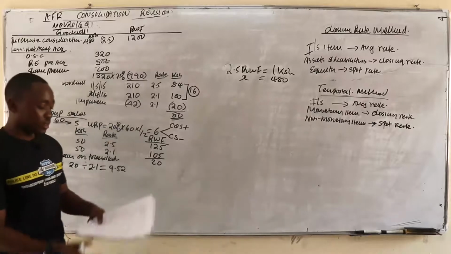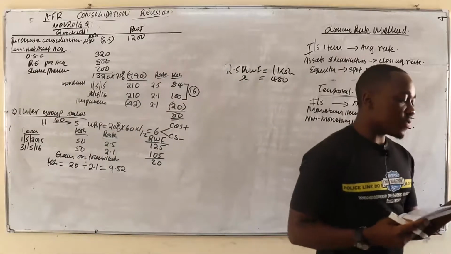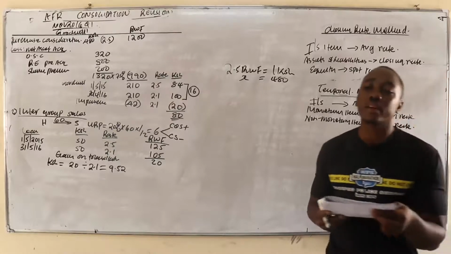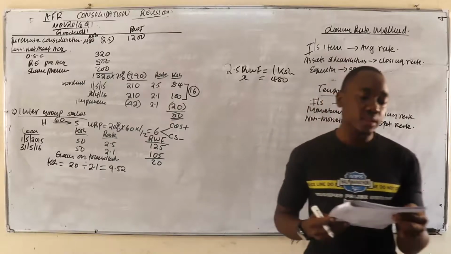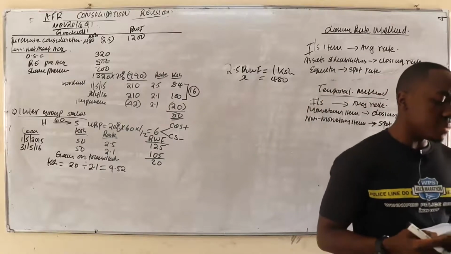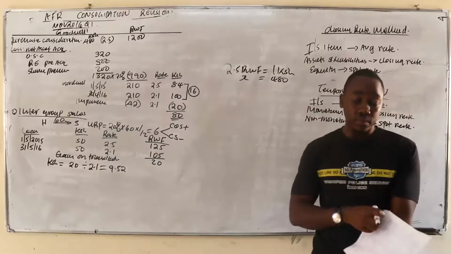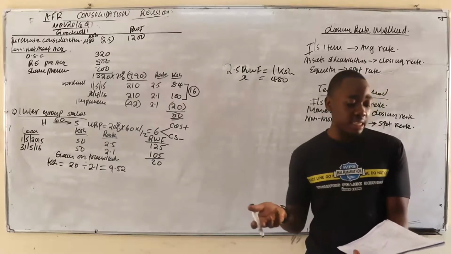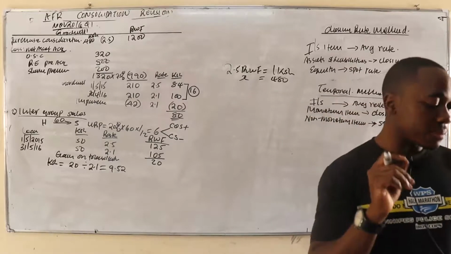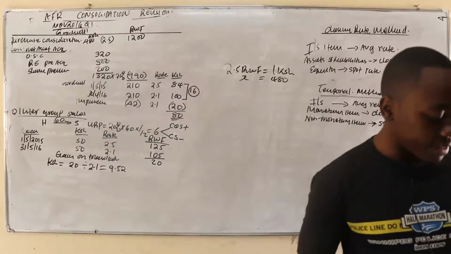9.52. Good. Number 4. The fair value of net asset of S as at the date of acquisition is assumed to be the same as the carrying value. That means there was no revaluation. Number 5. H Limited paid dividend of 80 million during the year ended 30th April 2016. H was the parent, right? Yes, so that only affects the retained earnings only. The dividend had not been included in the company's income statement. Corporate tax rate is 30%.